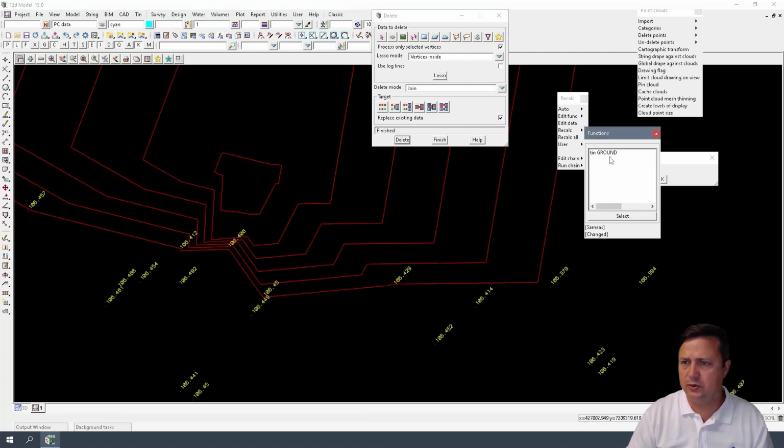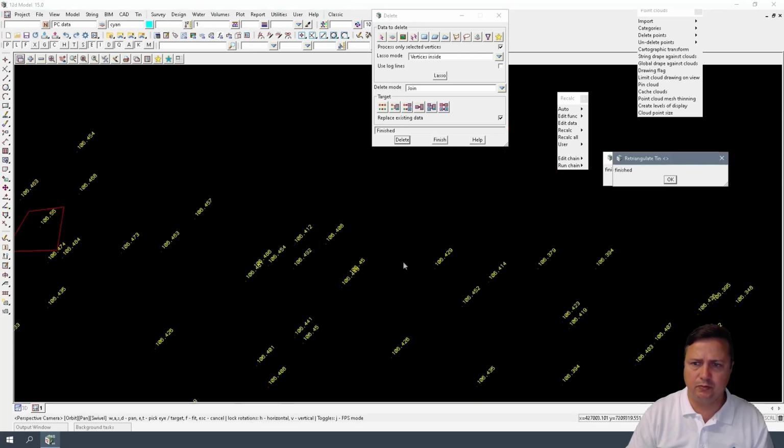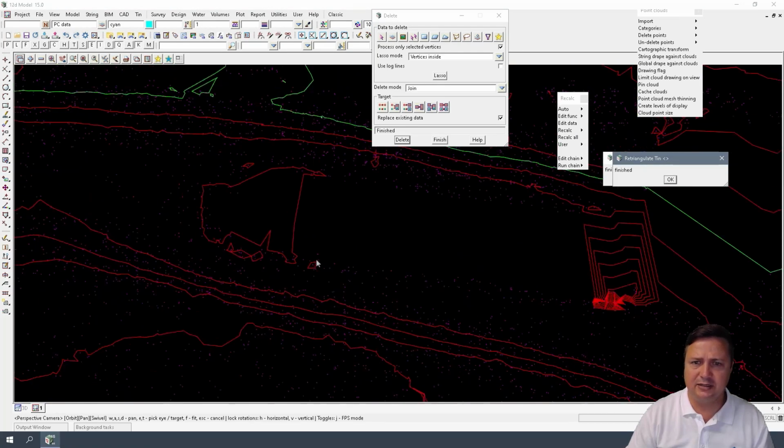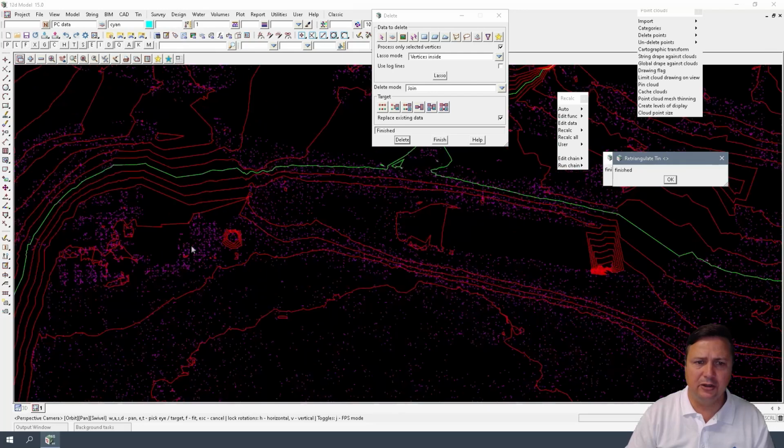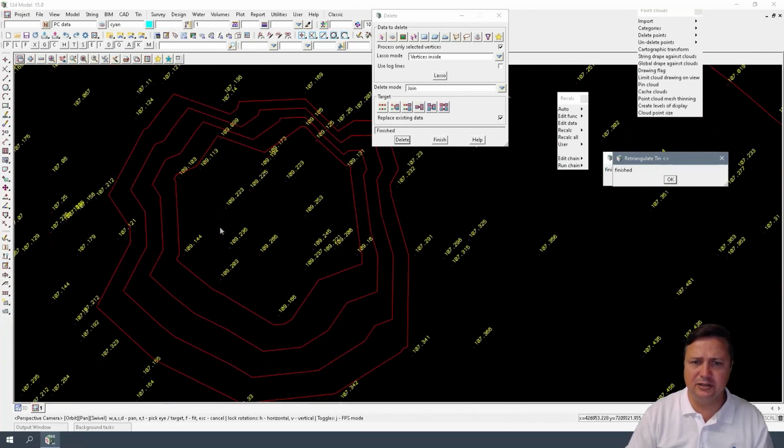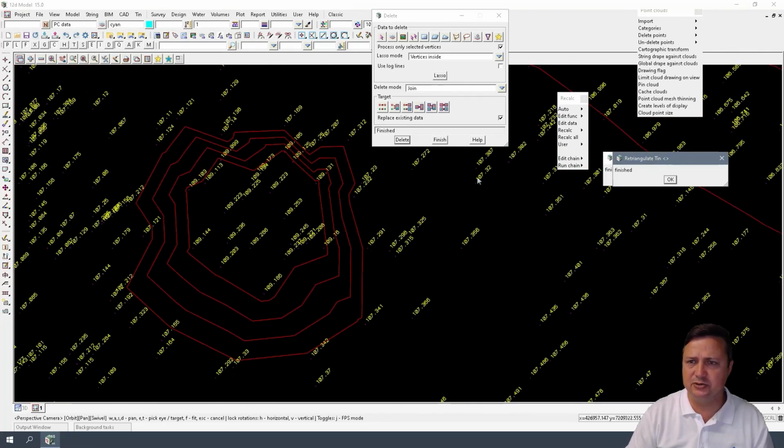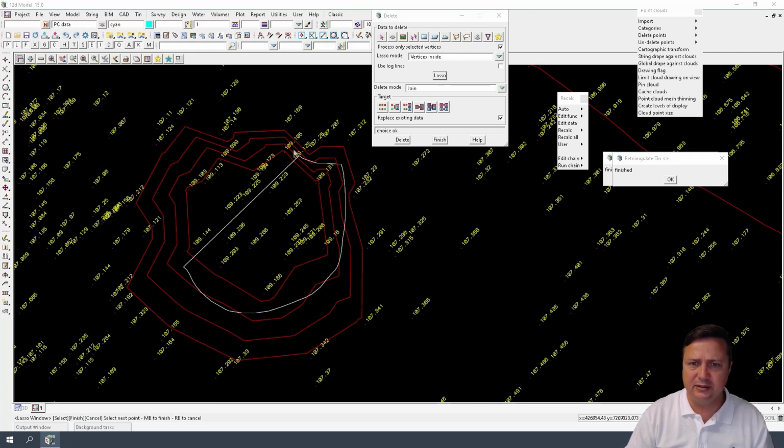And recalc, and the tin is starting to clean up. So you can see it's much easier to tidy up the data once it's superstrings and points like this. So that is the benefit of using the mesh thinning as well.